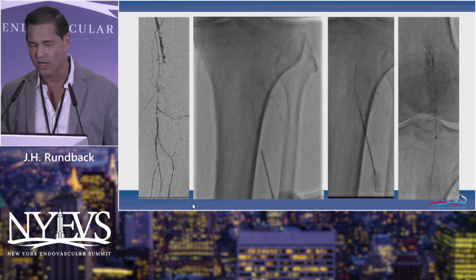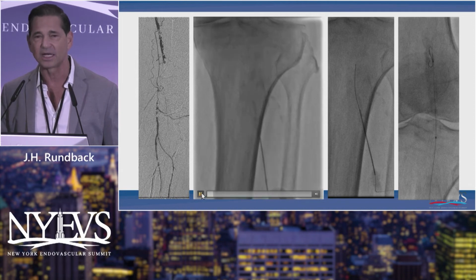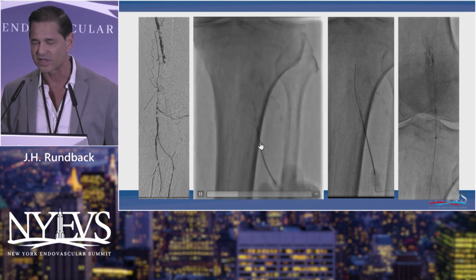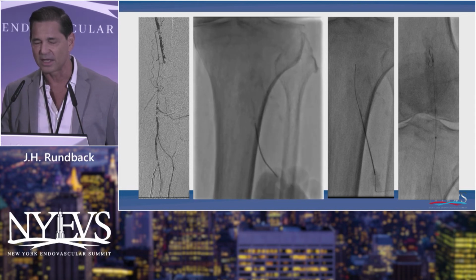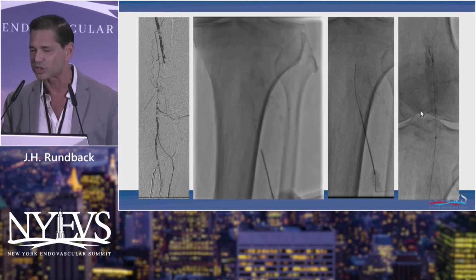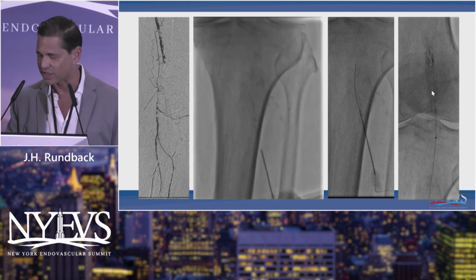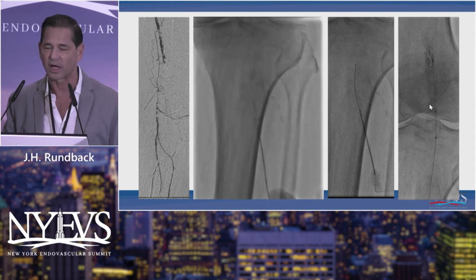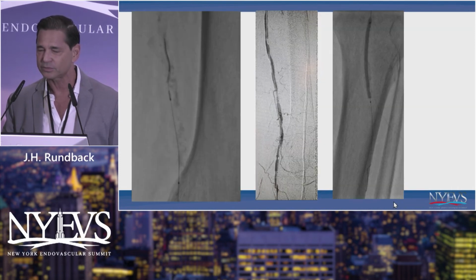And as you just saw, you kind of advance this sort of like landing a plane into that runway. And you can see the very end of this active sequence here is kind of pushing, and then it will kind of engage and pop in, and obviously at that point you're going to get some blood return. So there it popped in. Now you can pass your wire. Now we have bidirectional or rendezvous techniques that we can utilize.